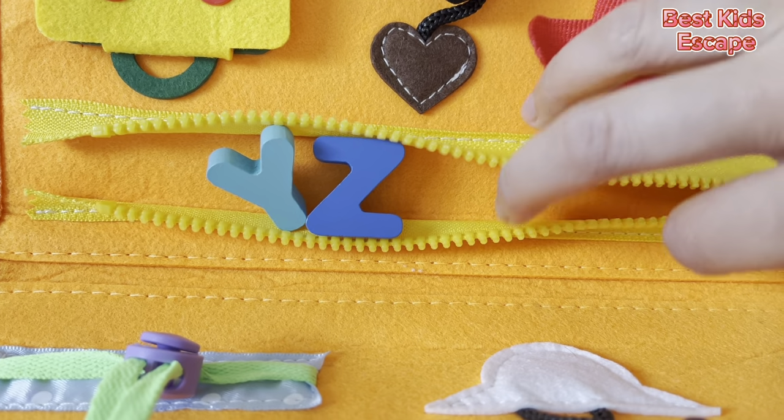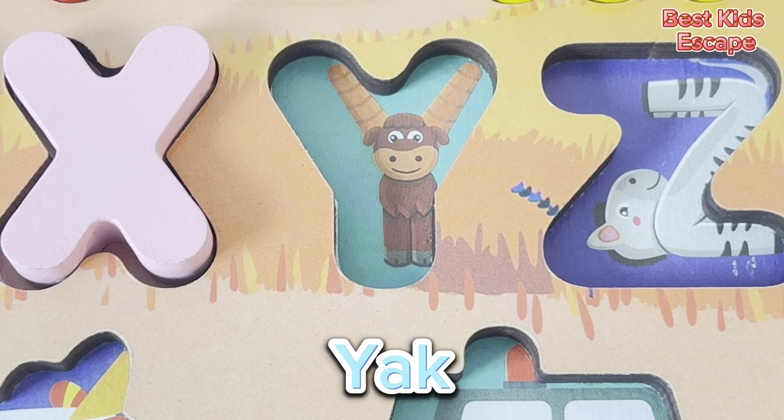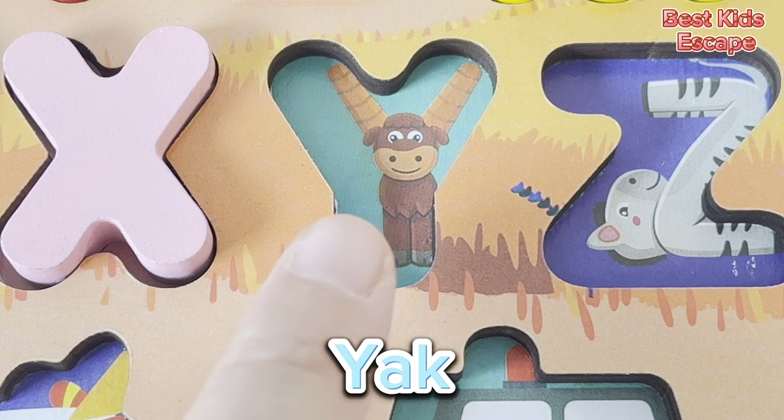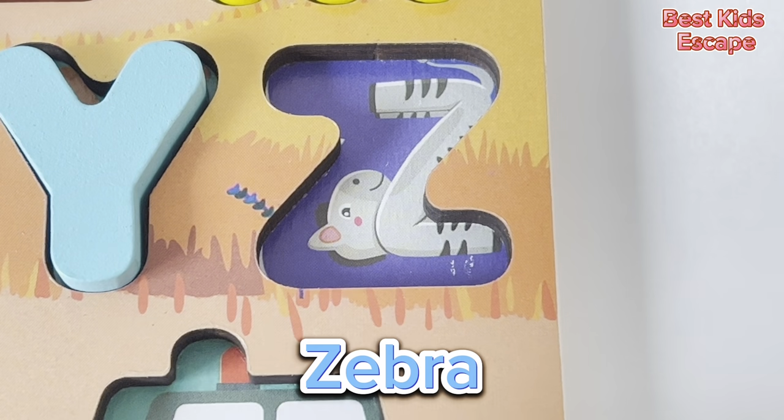Now we need our letters Y and Z. They're inside the zipper here. Let's put them back into the puzzle. Y for yak. Z for zebra.